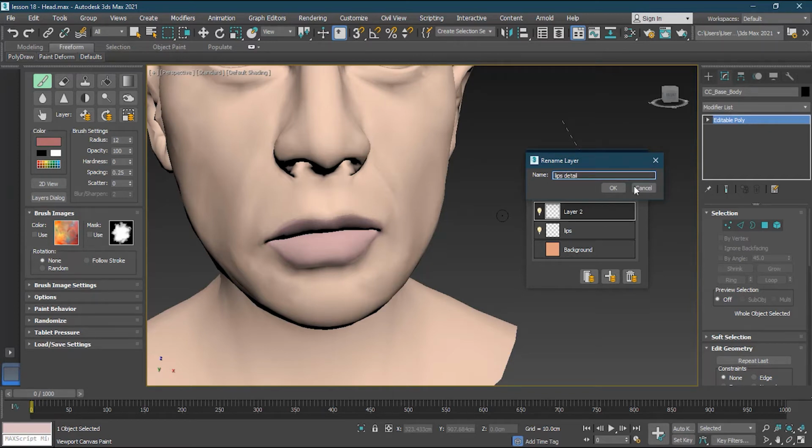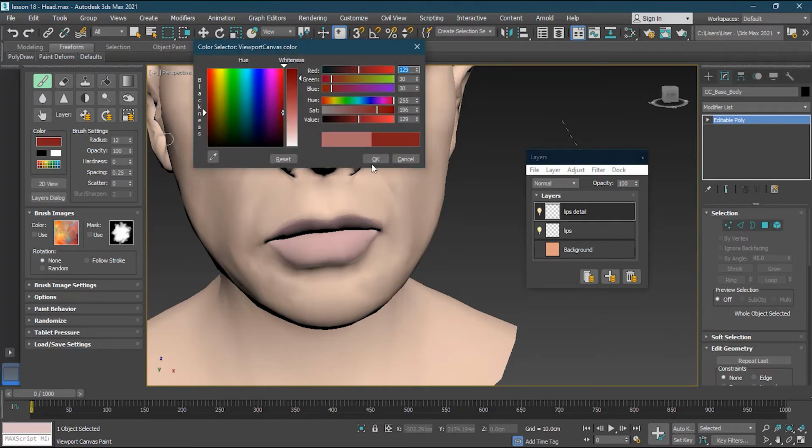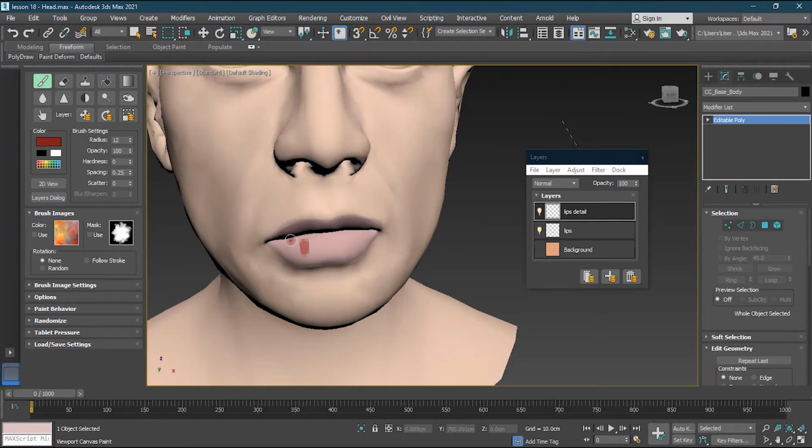Okay, and then maybe you can change the color to more darker here, and then you can make some details here like this. Or you can undo also if you want. Okay, but if you do not want to undo it and you want to erase it, you can take the eraser tool and then you can erase some part like this. Okay, so this is how you can change it.